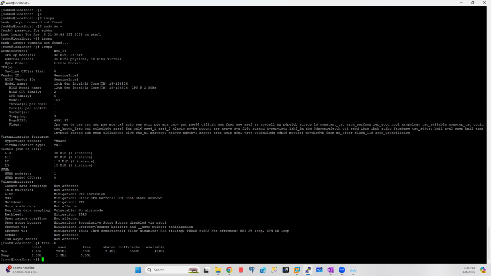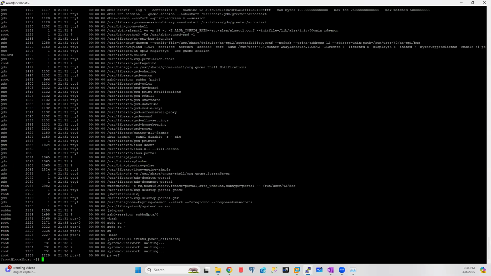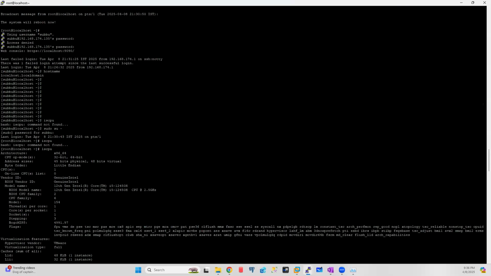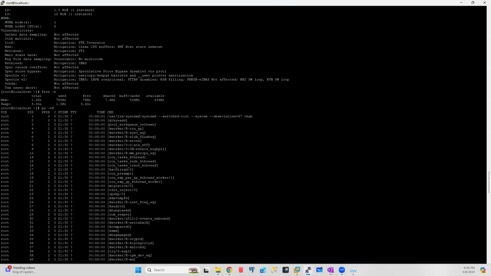So, for example, if you want to see how many processes are currently running, you will use ps -ef. Very important command. Everyone must and should remember it. You need to know the ps -ef command. This is the most powerful command we will use to list out how many processes are running. These many processes are running, all from the user ID root. This is our process ID, and this is our parent process ID.